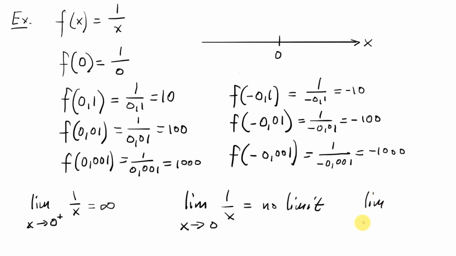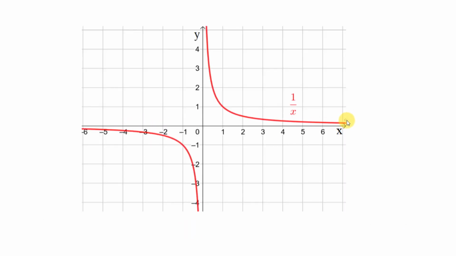And we can also write if x goes to 0 from the left, from the negative side, it goes to minus infinity. And since these two limits are not the same, depending on whether it comes from the right or from the left, it has no limit when x goes to 0. And we can see that clearly here. If we go from the right, you see that the function approaches infinity. If we come from the left, the function approaches minus infinity when x goes to 0.